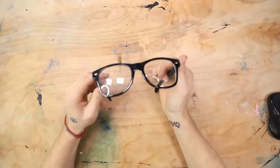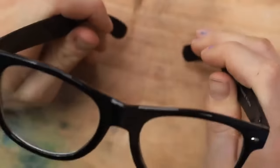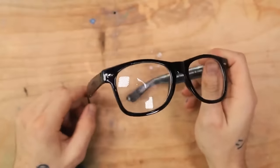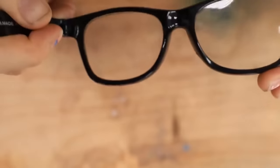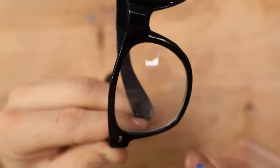So here are our glasses. As you can see, they can get very fogged up really easily. Oh yeah, it's so fogged. I think it's because I just put like mouthwash in my mouth, so it's not working. Let's try the other side. Dang it! Why aren't these fogging up? Yeah, that's getting fogged, all right.